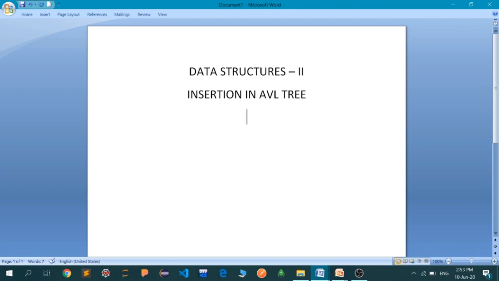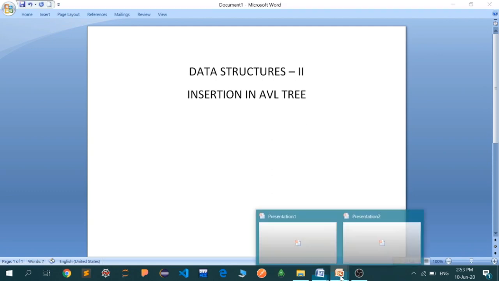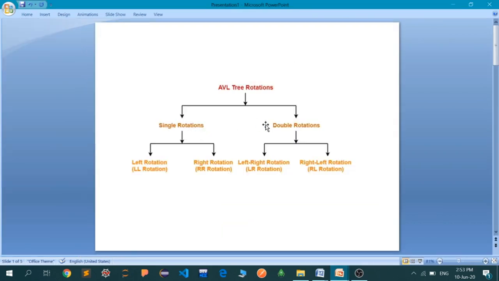Now, rotation is a technique through which we can achieve the balancing act, so the unbalanced tree actually balances itself into an AVL tree. Let me again tell you that both the balanced and unbalanced trees are actually binary search trees, but whether that particular tree is an AVL tree or not depends on the balance factor, that is the highest balance factor.